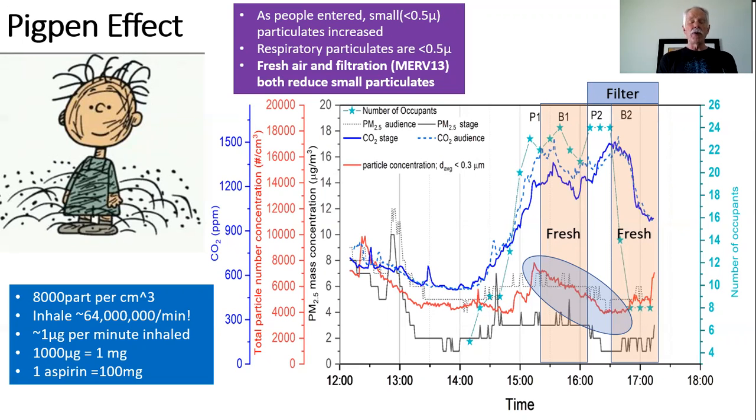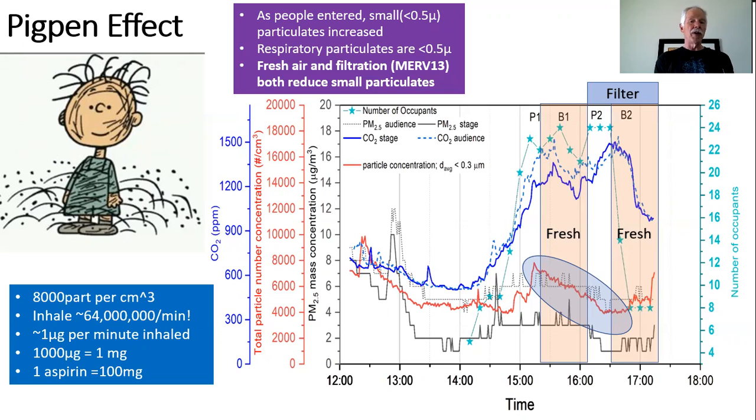And so the red line shows how the very small particles, we have particle data for 0.3, 0.5, all the way up to 10 micron. So a very refined set of data. But the 0.3 I've plotted just of more interest. And you see how the 0.3 particulates increase in density along with carbon dioxide in a manner that correlates with the activity, with the number of people inside the building.